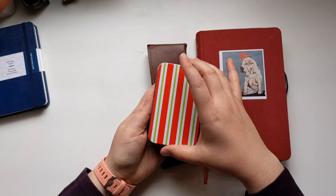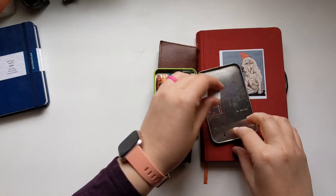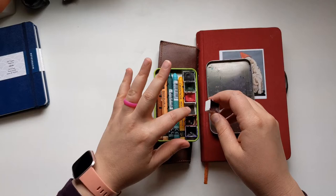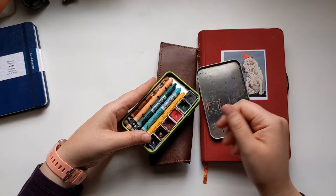That's very realistic. The watercolors that I put in here, because the watercolor is a little messy and it got on the sides, it'll sometimes stick to the top. And you can see the evidence of that all over the place. And that's fine. I don't mind. It does have these sticky magnets, but they're just not sticking that well. And that's what's happening there. The ones where the magnets are stuck really well to the half pans, it's working great. So that's the only downside there.